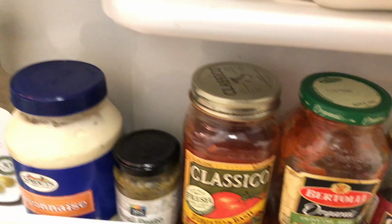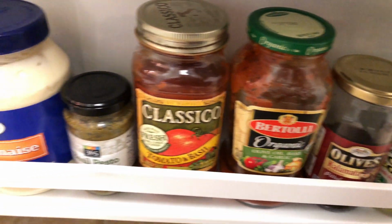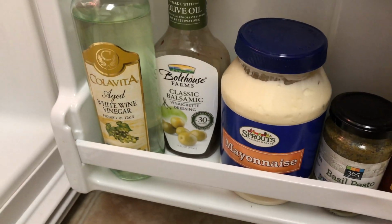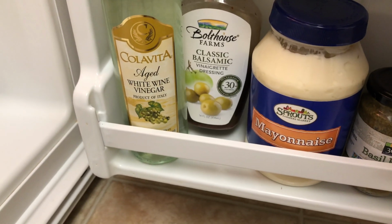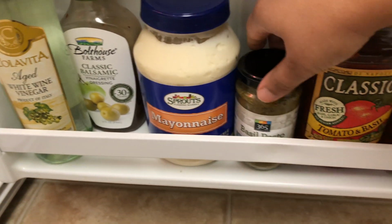The last section is the salad and pasta sauce section. Here I have vinaigrette dressing, white wine vinegar, mayo, and 2-3 types of pasta sauce.